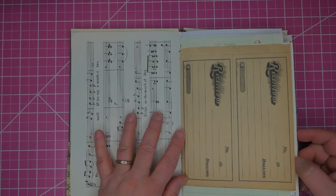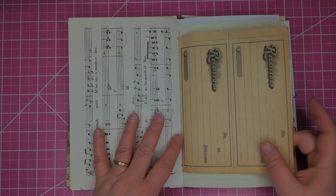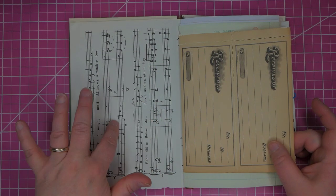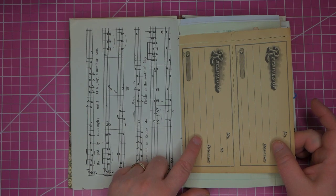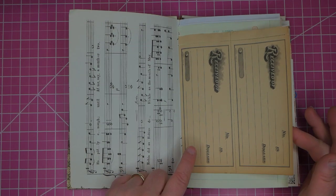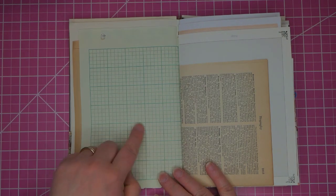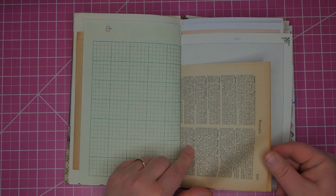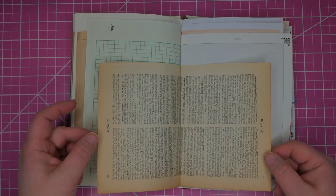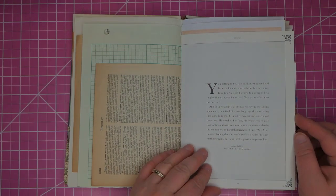This is a page from a vintage receipt book I got in my travels earlier this year, and where possible I have used pages that fold over so that after we get through the center of this book you'll see the other half of these pages. There are two other receipts in the back. This is a piece of gridded paper. This is a sort of compendium of knowledge book from about the 1920s and these are from the biography section — there are two pages there.